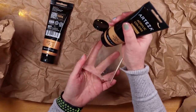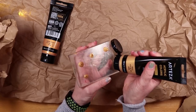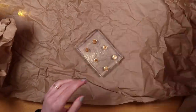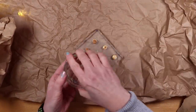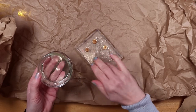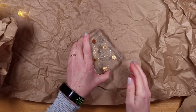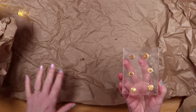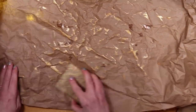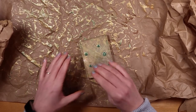I absolutely love playing with metallic paints. If I want to clear a creative block, I'll get my gold paints out — some gold watercolour paints I've used in lots of different projects. I might stamp and paint on a collage in a glue book, or reach for my gold acrylic paints, put a few dots on the back of an acrylic block and smoosh it over crinkled Amazon packaging paper. We get this gorgeous effect, and I'm focusing on that lovely gold and starting to pull myself away from that slump.